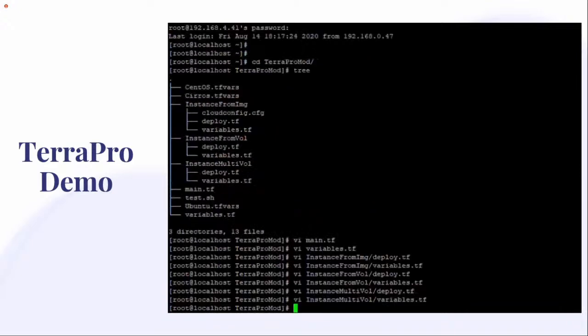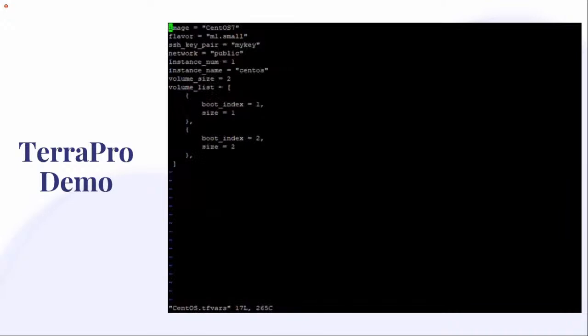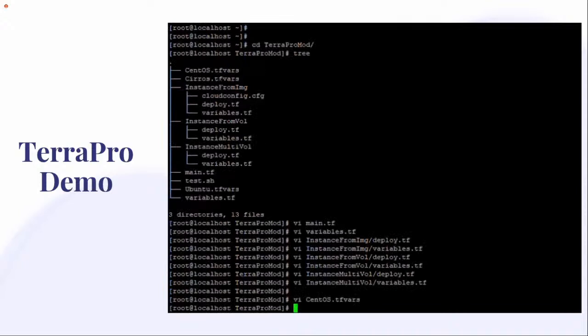As you can see here, we have already created a few Terraform variable files, which are pre-populated. Either you can pre-populate this information or you can provide it on the fly. As you see, all the information that is needed is updated over here. These are the actual inputs that we need to provide when deploying using Terraform.